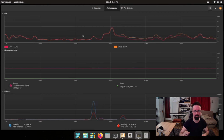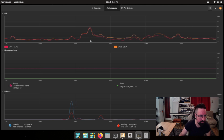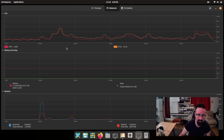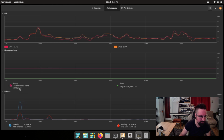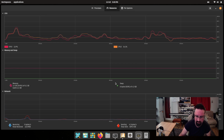So across our dual core, aka one socket, 2 cores, we're idling at roughly a quarter to a third maybe of the CPU usage, and that's with just the terminal, the Pop Shop, and 1 browser open. We're using 39% of our RAM for that as well. I'm using Mozilla, and our swap space is not doing anything at the moment, so that's cool.